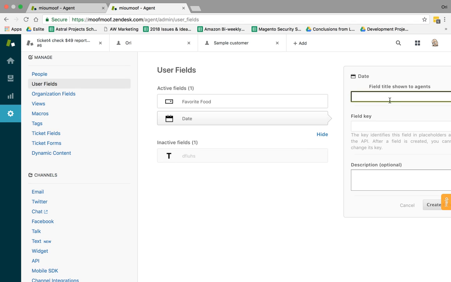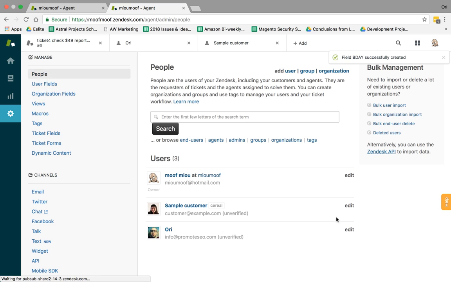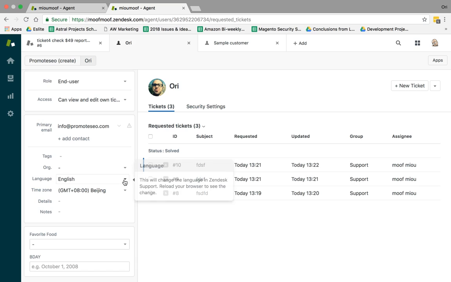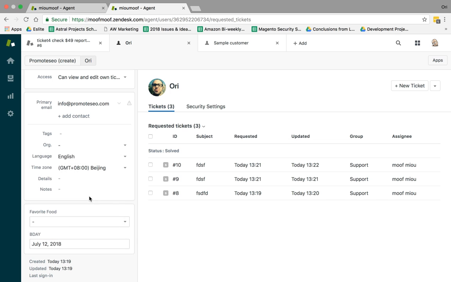So you just drag these and, birthday, and you set it up and go to people right here, and let's go to a customer, and you can see, for example, birthday, and then you can select from a really nice, simple calendar. Okay, that's their birthday. Great. So this is kind of the basics of it.